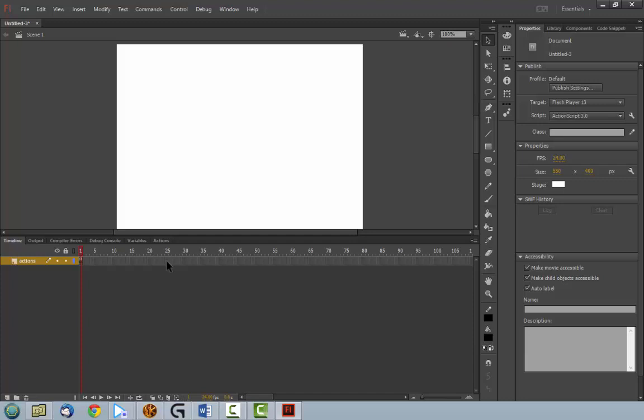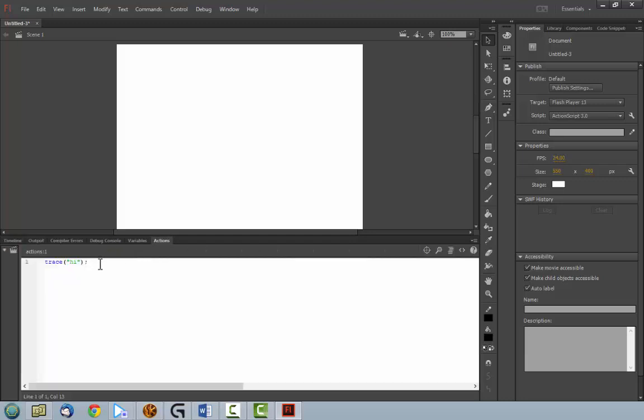If you have several scenes and different frames, you've got code everywhere. And it starts to get really messy once you start looking at complex programs. So we want to avoid putting code in the actions layer on the timeline.